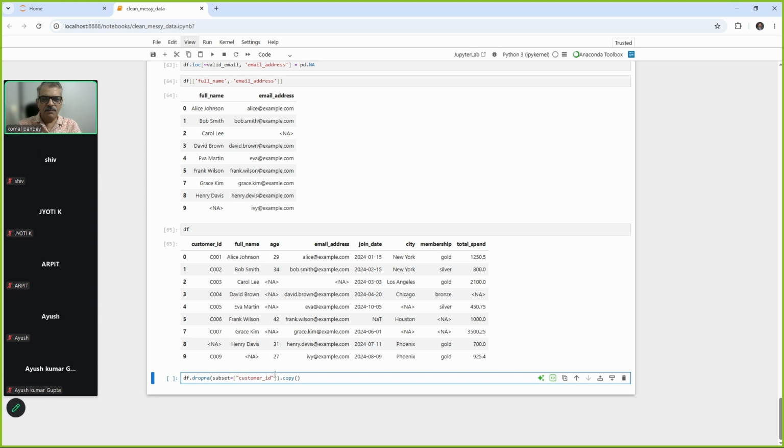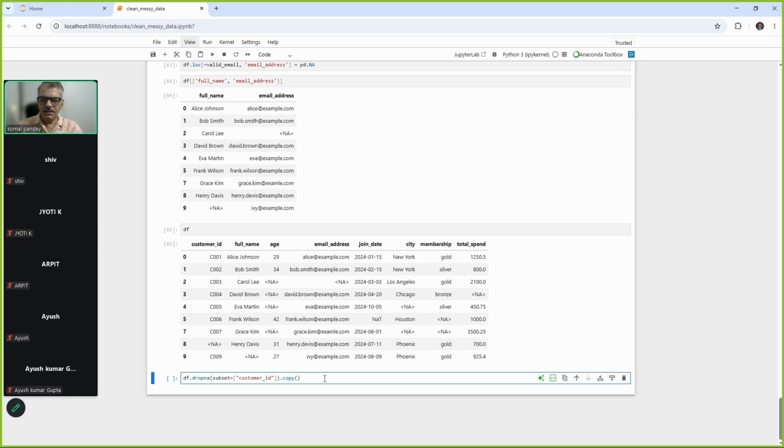Dropping means the row will be dropped, because this row is of no use. This customer ID is very important. So if in your data you think customer ID is very important, and customer ID is missing for a particular row, and you think that row has no meaning, in that case you can drop that row using df dot drop na.